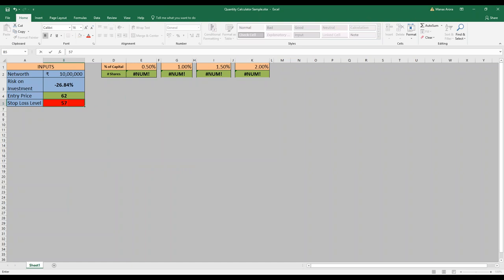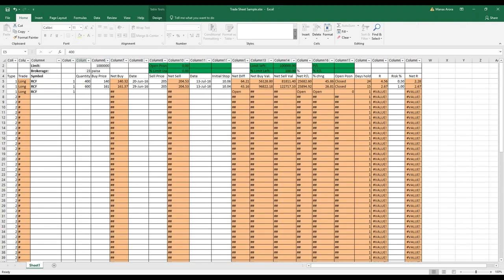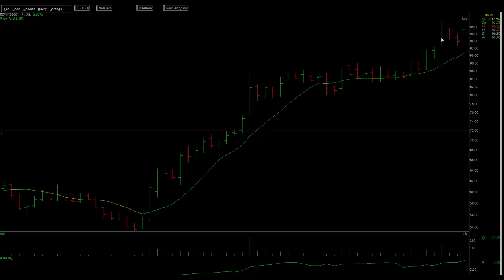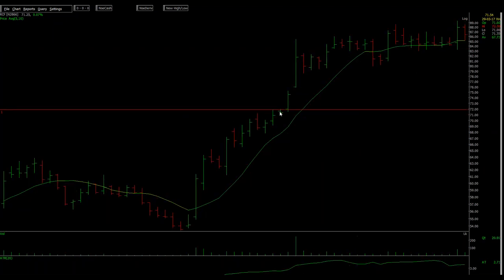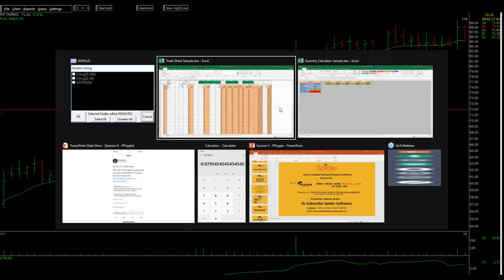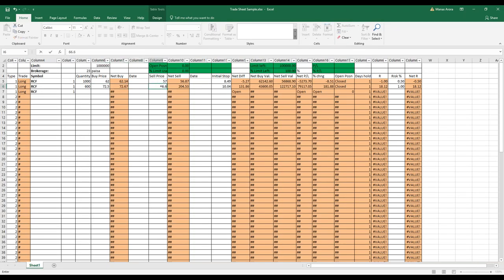My stop using ATR was this. The quantity came out to be 1,062.57. I'm not checking the dates right now. It's not relevant for this presentation. The initial stop was 849. And the last column, I risked 0.5%, so I will keep it as it is. The second one I bought at 72.50, above the high of this bar. So the ATR on this day was 6 points. My stop was 66.50.